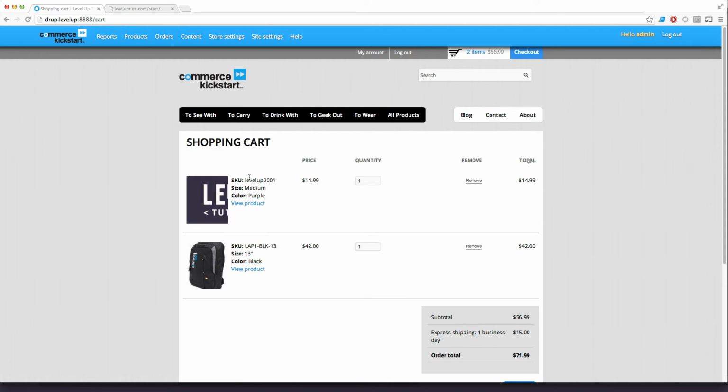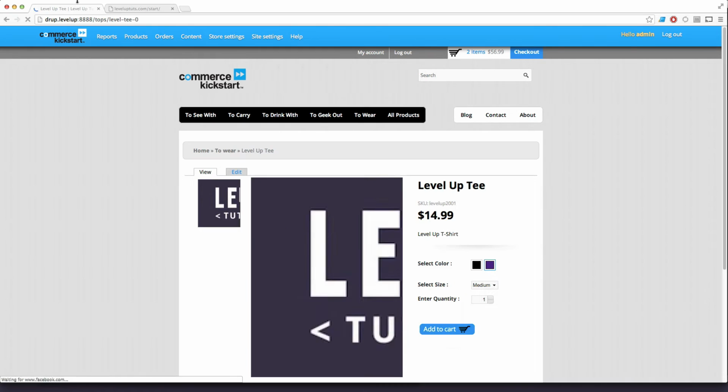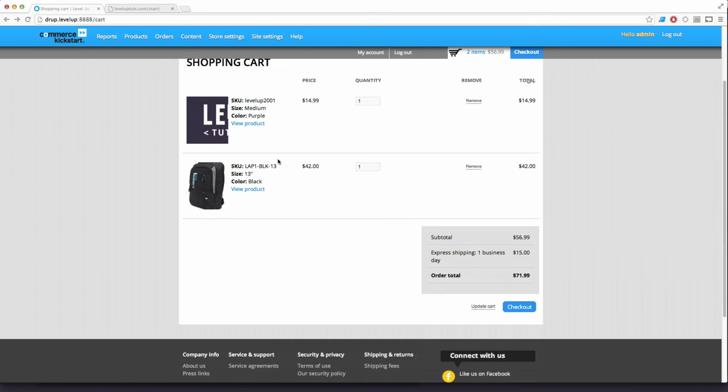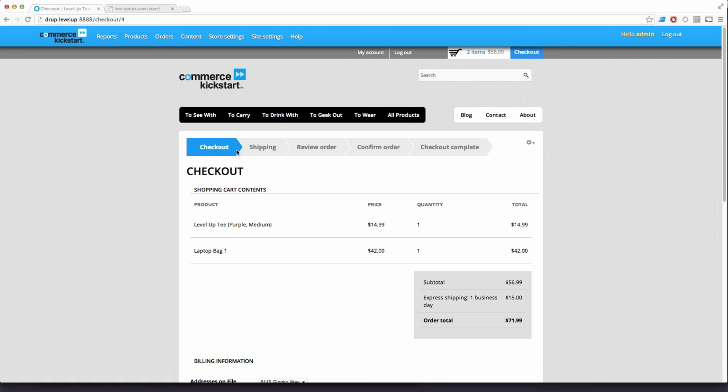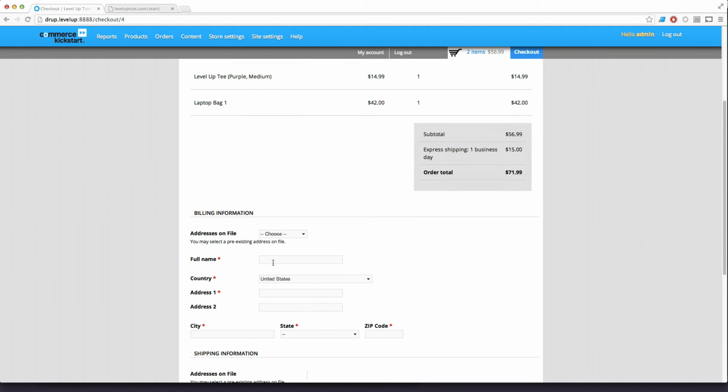So now we have some stuff in here. I have a backpack. I have this Level Up Tuts product that we created. It's a t-shirt, sort of. And now let's click checkout. You'll notice that it just has a subtotal and express shipping. When we click checkout, it's going to give us more options. So now we're in this checkout mode. We have this first screen in checkout. This looks like a lot of systems that you've used before, but this one is really nice. In fact, the way they break this all up. Okay, now let's come down here, and we can see we can enter my address.